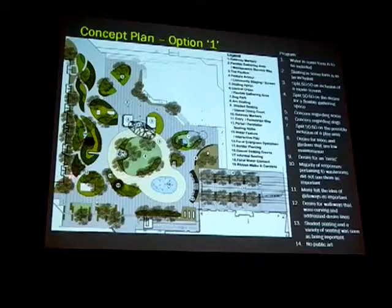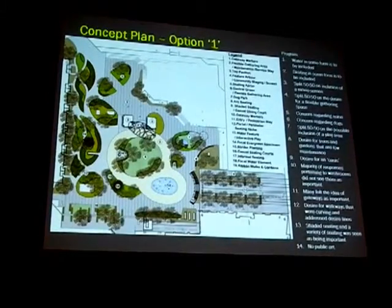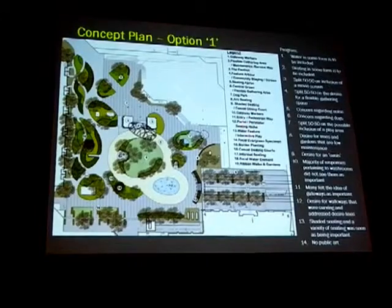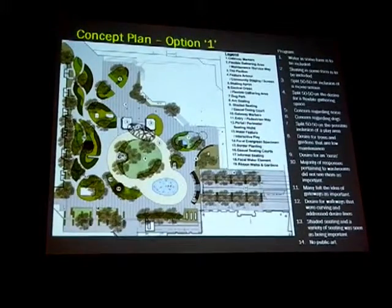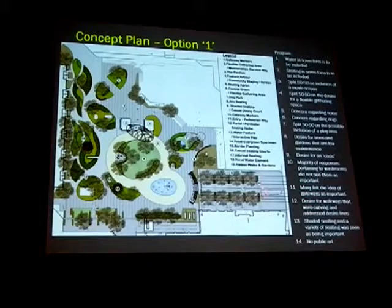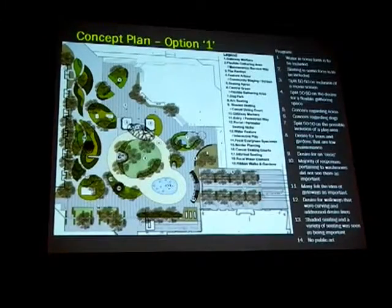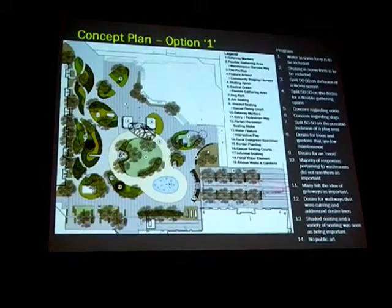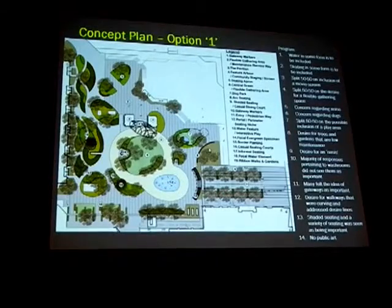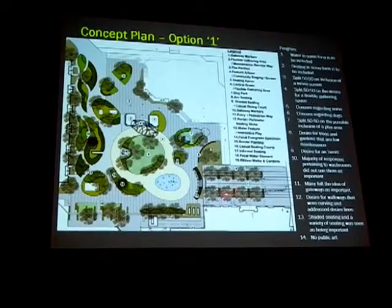We gave real thought to visual access through this space, because when you're walking along Yonge Street or the edges coming into the site, you should get a signal that something is quite unique that almost pulls you in. The idea of a gateway piece — we were quite compelled by the gateways on the eastern side of Yonge Street — would repeat an element on the west side and draw you into the site. We have to leave room for a fire truck for emergency access, but this becomes almost a lineal pedestrian way with a rhythm of vertical wall pieces.